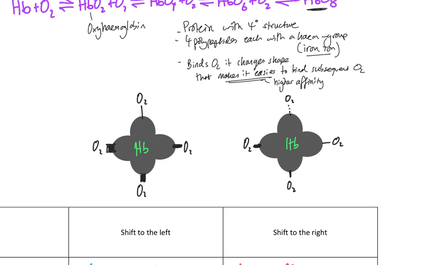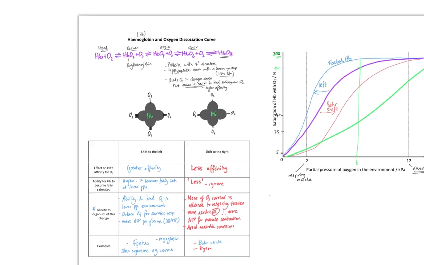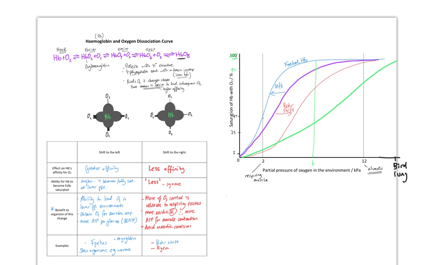So hopefully that was useful. Again, you can just learn whatever question context they have. It will always be, is it to the left or the right of another curve, or compare these two organisms, one's to the left and one's to the right of the other. Again, it's still exactly the same thing.